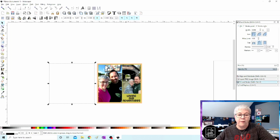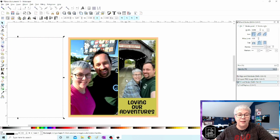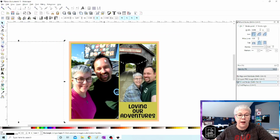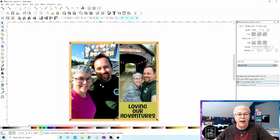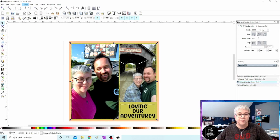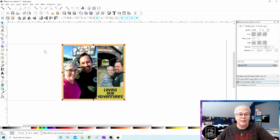We know that we have arranged the photos and the text to stay within the 12 inches by 12 inches, the finished size of the pillow, right? So let's click on the text and hold the Shift button down and click on both pictures. At this point, we're going to group all these together so that when you move something, everything moves exactly the same. You can go up to Object and hit Group. It's going to take a second to think about it. Let's zoom back out.